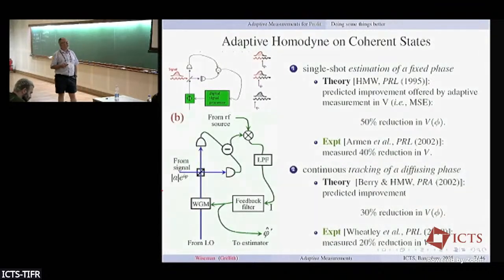Along the same lines, but not with a fixed phase, we can consider a coherent beam with a phase which is continually moving in time. So Klaus talked this morning about this exact problem of trying to estimate a parameter which is changing in time. And so, yeah, we were able to do some theory about that, and you get a different sort of reduction, but you still get a reduction compared to standard theory. And again, an experiment was performed a bit later, seeing something close to that as well.